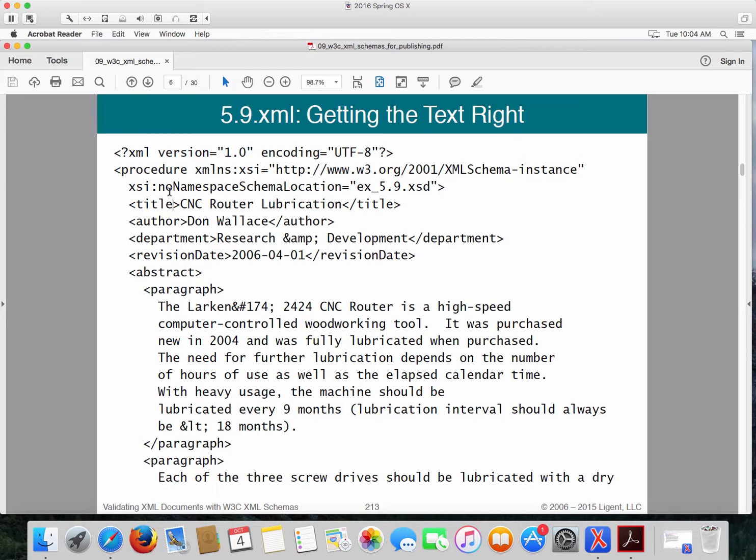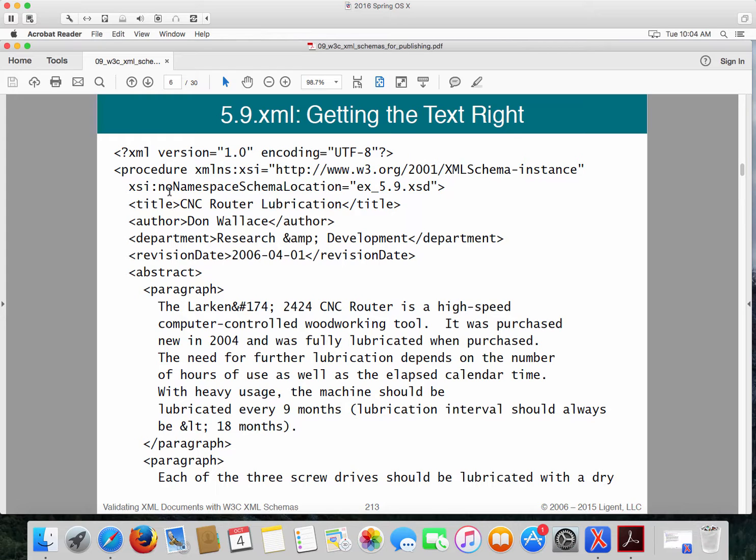No matter how many spaces or new lines or tabs you have, it all gets turned into one space. So just white space is not enough to identify paragraphs.